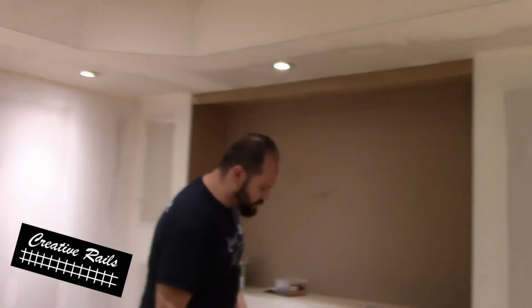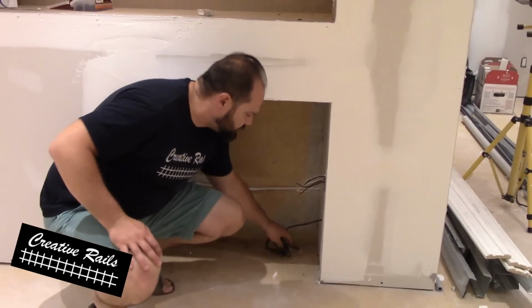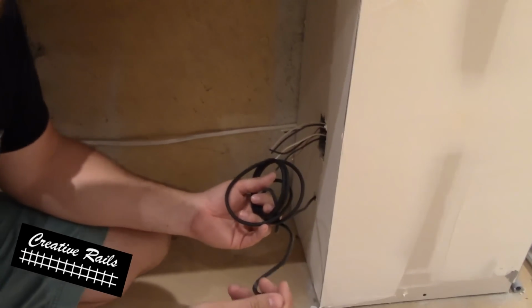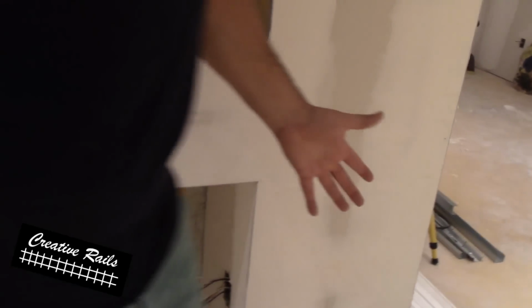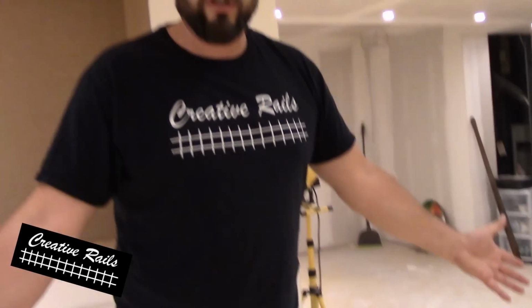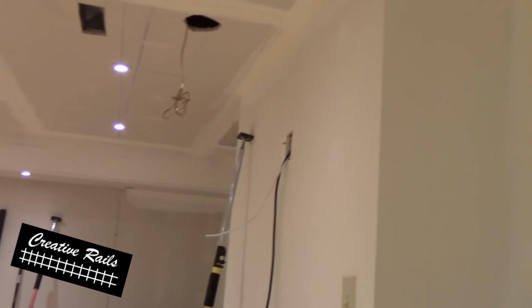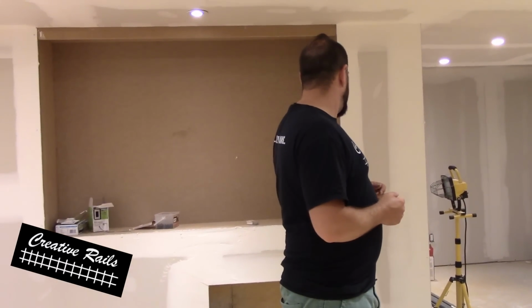Another thing I wanted to point out, this space here, because I wanted to use it all up. This is eventually going to be, like I was saying, a cavity for the subwoofer. So this is where the subwoofer will plug in. Because basically where I'm standing here, out front of this will be the couch. And the TV is up here. So you sit here, subwoofer's behind me, and the cabinet's behind me. So it should be a pretty cool shot. I'll probably use it for the mail call shoutouts and updates video.